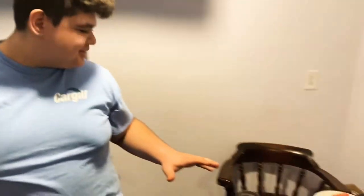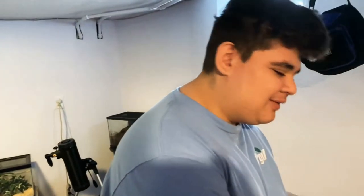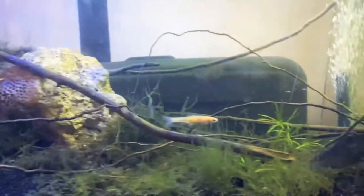I will be talking about everything in my room. I know this is a big mess, but this is mine. I just got in this room a couple of days ago, so this tank is a little messy because it's just for now. It's my snapping turtle in here. Over here, I have my axolotl with a little betta and a little minnow.